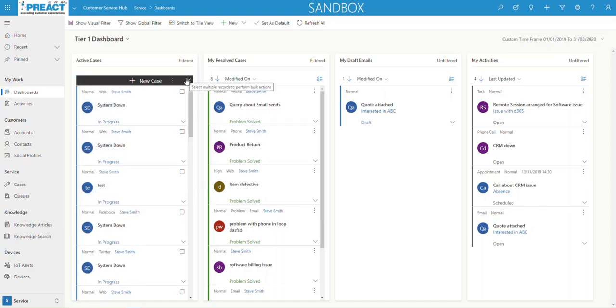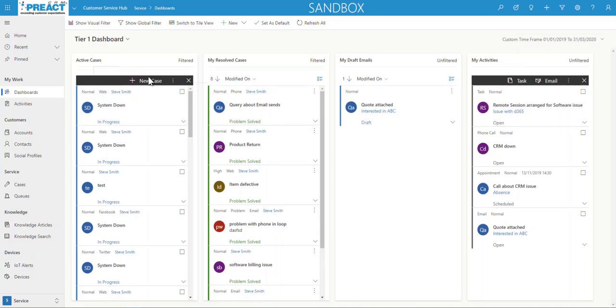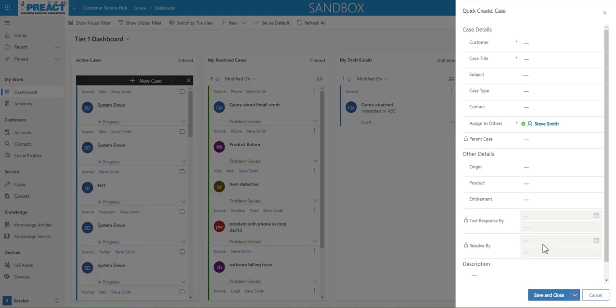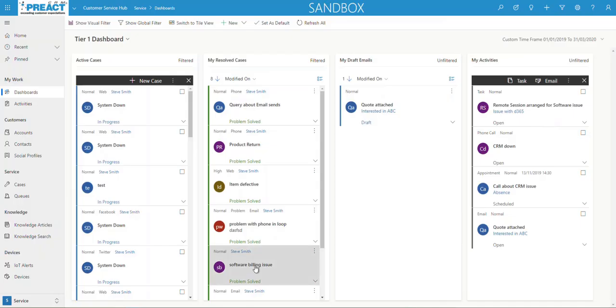The other option you've got is when you click on here as well. This view here that you're looking at is looking at cases, and it's different to this one over here that says My Activities, which gives me different options. Whereas this one is looking at cases. I've got the option on a dashboard to click on New Case. From here, it loads the Quick Create case form on the right-hand side. And then you can set all of the fields that appear in this Quick Create form as well if you need to.